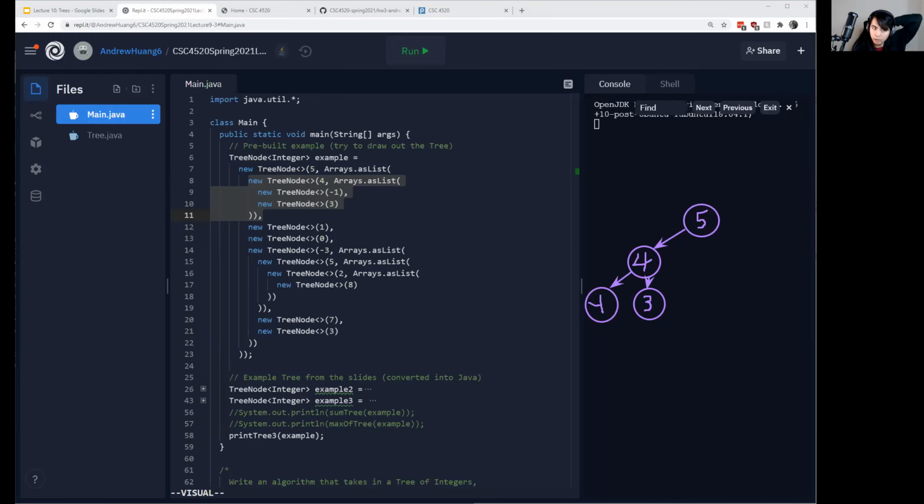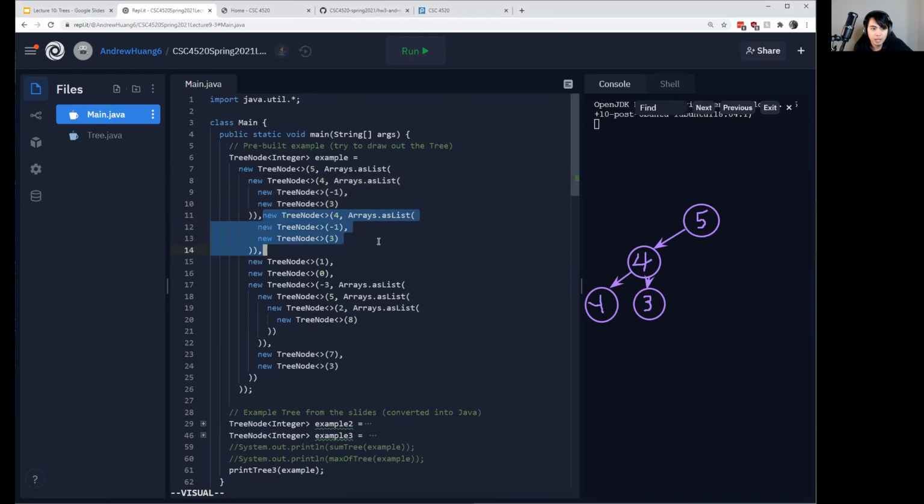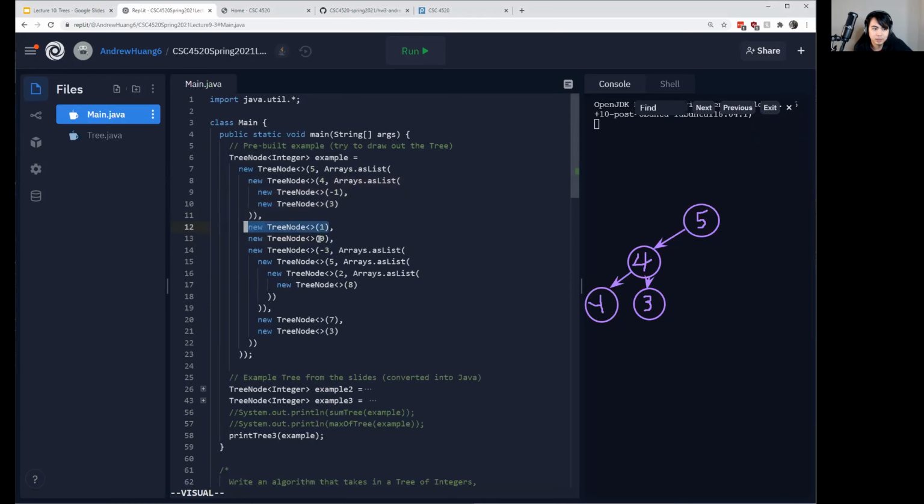Okay. So in order to keep going, we're going to look at all the other children of 5. So this node with 5 in it actually has more children. Every element inside of this list is a child of the node with 5 in it. And some of these elements are more involved, right? So if we look here, we have another 3 nodes here.